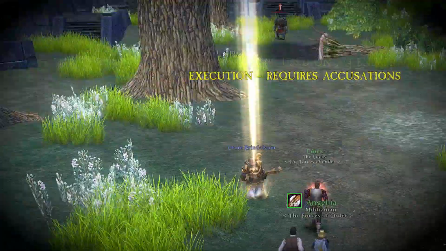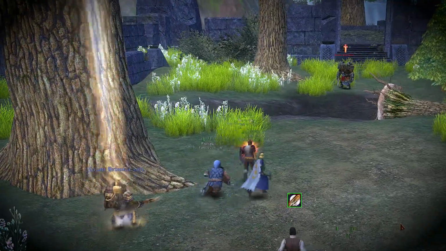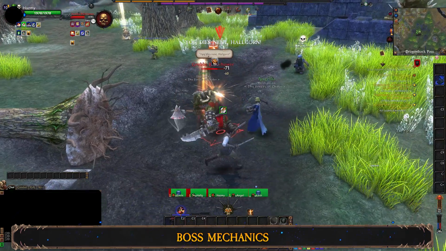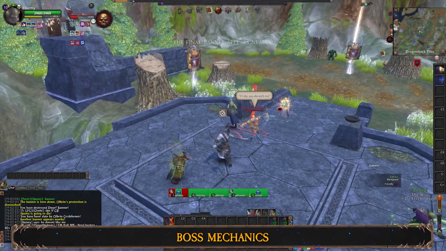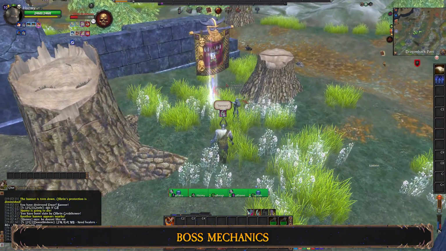Just be cautious and have a healer ready to quickly patch it together if one of you happens to die instantly. The main mechanic of this boss, as I said, will be marking a certain player for death with a skull icon above them, dooming them for certain death, so the healers in your party need to be ready for revives as soon as possible.